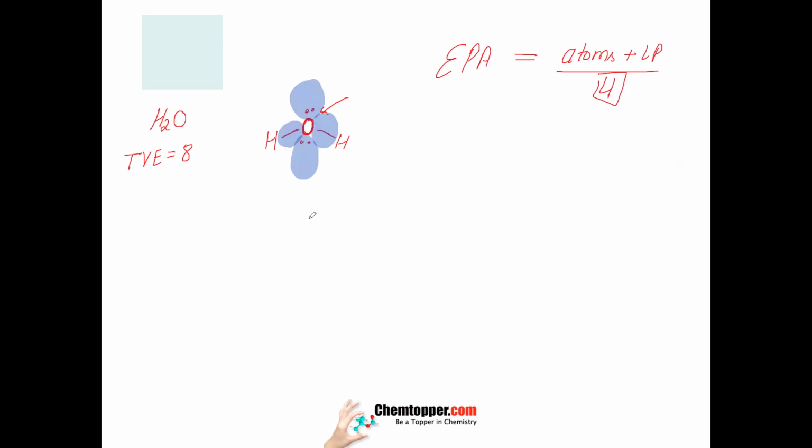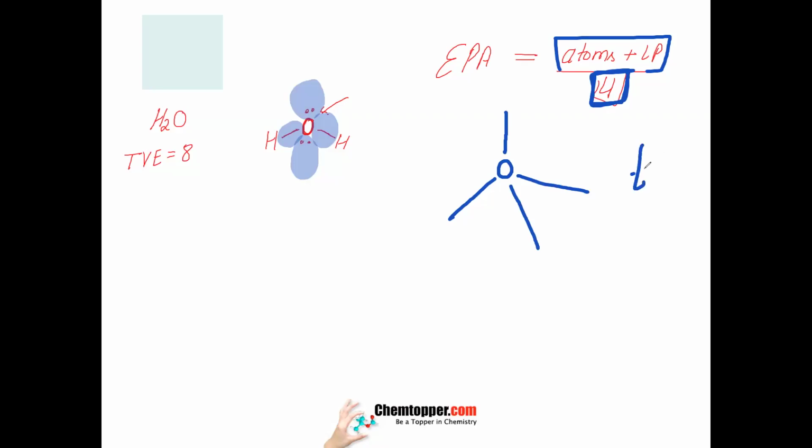These bundles of electrons, do they love each other or hate each other? What do you think? Are they going to attract or repel? They hate. If they hate, they want to go away from each other. Am I right? Far away to minimize the repulsion. When you have 4 groups around the central atom, I'm going to call them groups now. When you have 4 groups around the central atom, then nature gives you a tetrahedral arrangement like this. Tetrahedral.